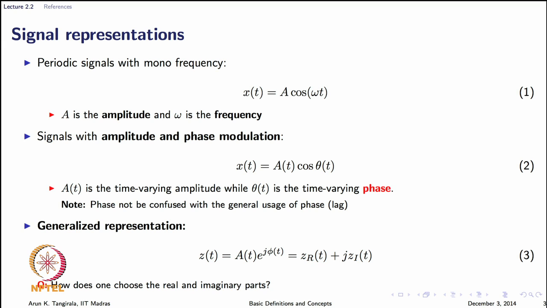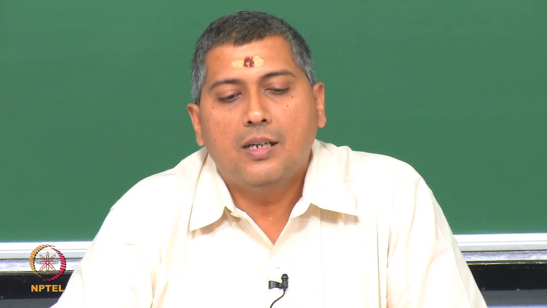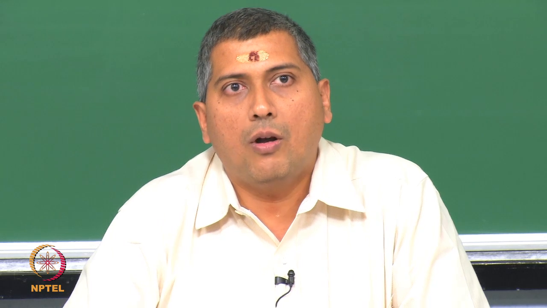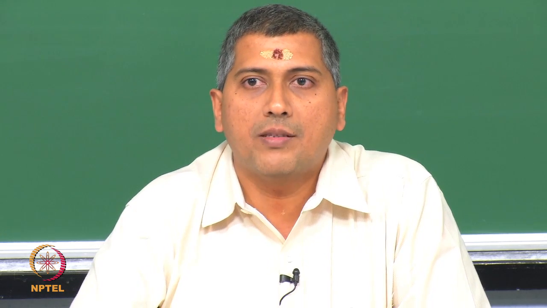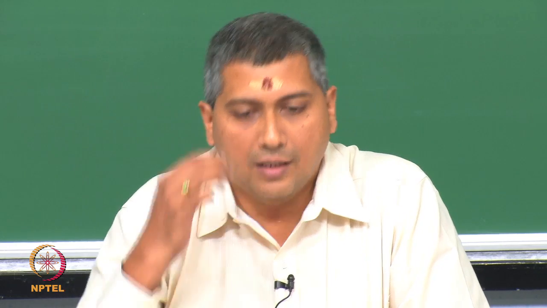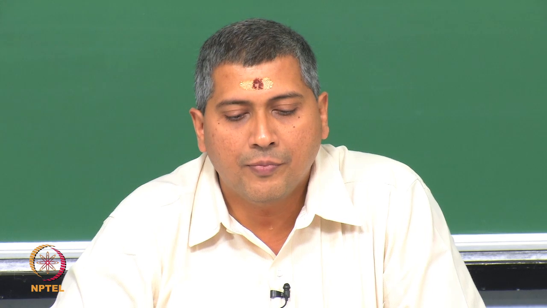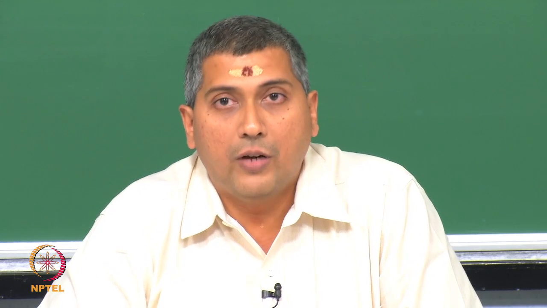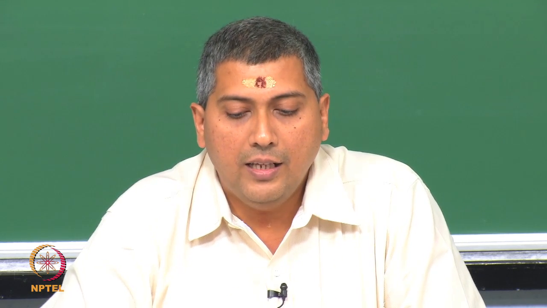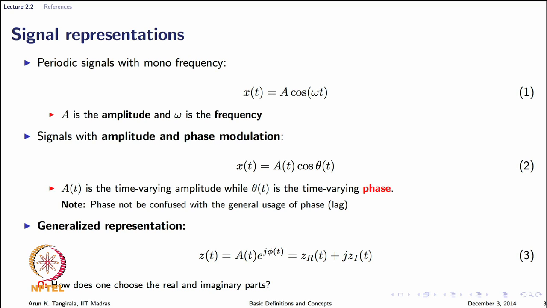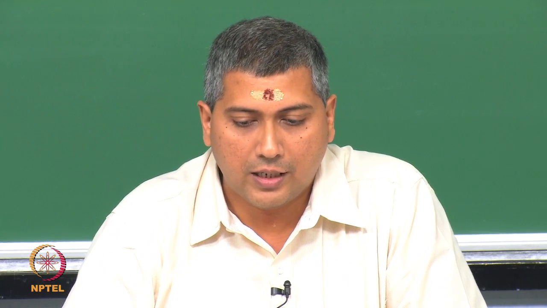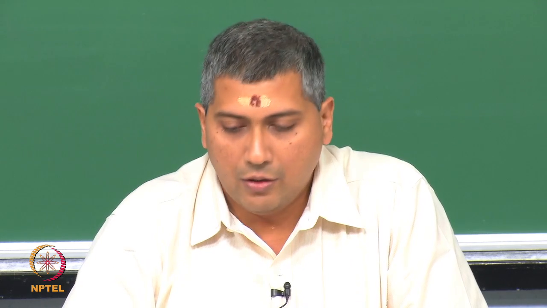Remember, we are talking of signal representation. Whenever we talk of signal representation, all that we are looking at is how to represent the bunch of numbers that I have in the signal. And there are numerous ways of doing it. The complex representation is particularly useful in time frequency analysis, particularly in the evaluation of so-called instantaneous frequency, as we'll learn later on. So we will not really dwell into this so-called generalized or complex representation of a real valued signal.